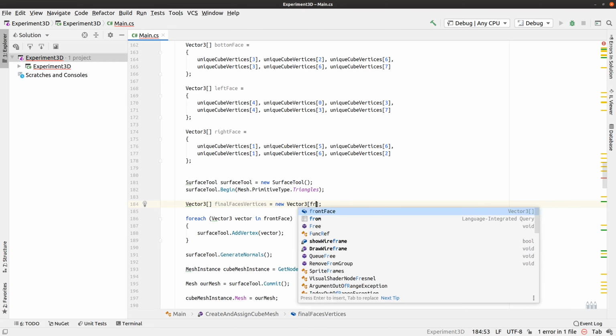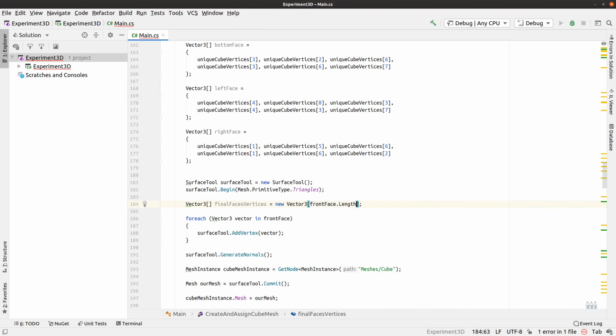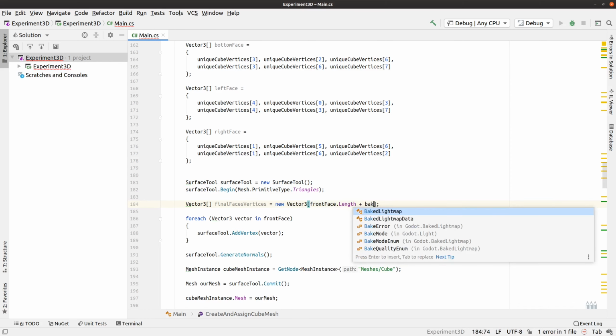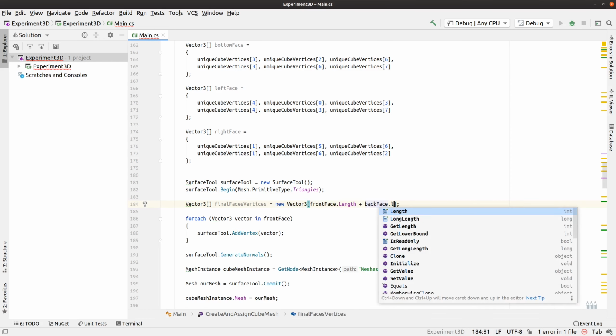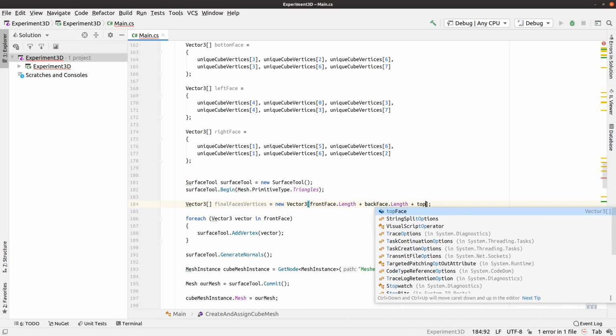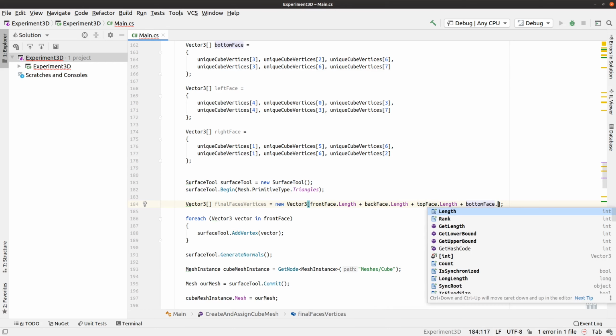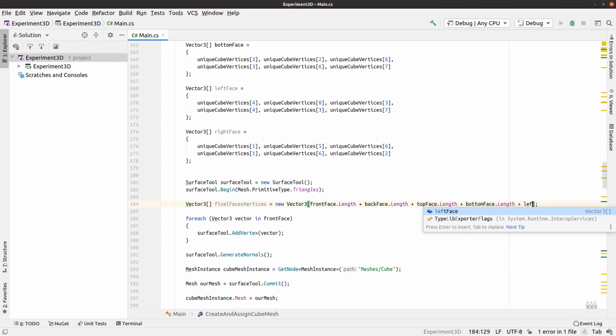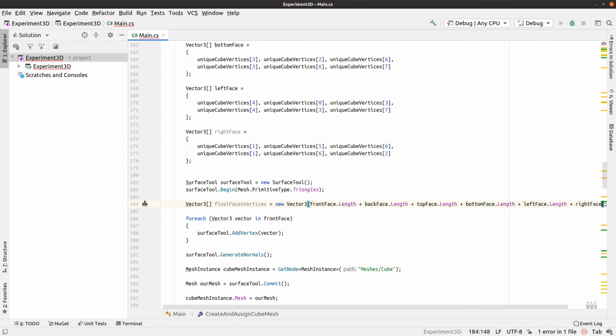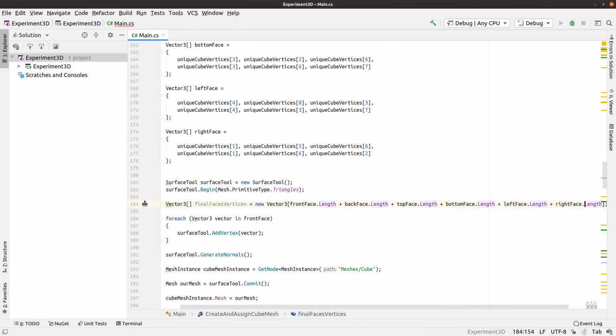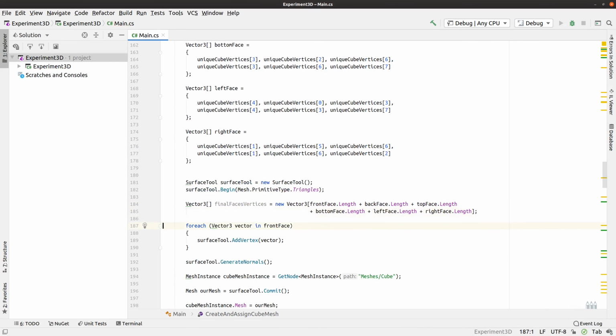Well, it's going to be front face dot length plus back face dot length plus top face dot length plus bottom face dot length plus left face dot length plus right face dot length. Okay, 1, 2, 3, 4, 5, 6. So we have an array here that's big enough to hold all these points.